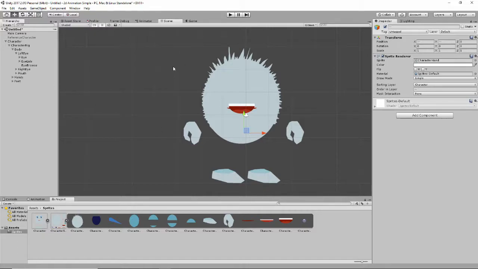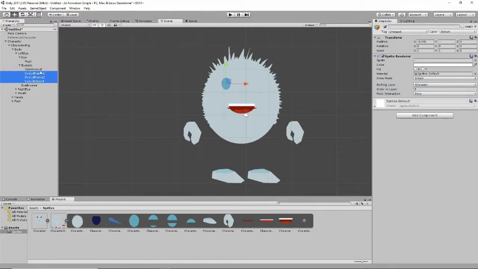And now for the eyes, it's gonna be a little bit more complicated. So let's put the eye on layer 1. Let's put the pupil on layer 2. And let's put the eyelids on layer 3. There we go.